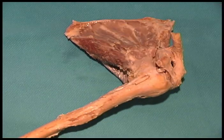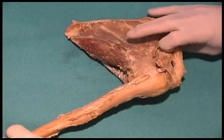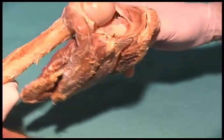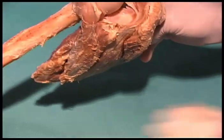We're looking now at the anterior surface of the shoulder joint, and what I'm going to do next is to flip this joint over and look inside from the more posterior superior aspect. So as we tip the joint over and open it up to look inside, we're ultimately going to see the glenoid fossa.